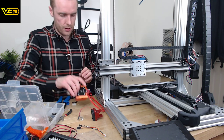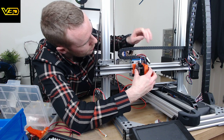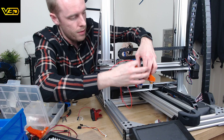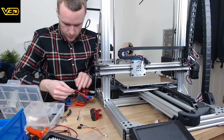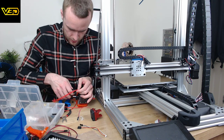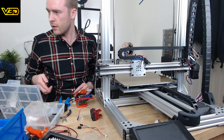The bed's out of the way now, so we can just do this. That's got enough length to get to there. So this needs enough length to get to there. Somewhere about there. This is the mildly terrifying bit when you just chop the leads off the thing that you just bought. There you go. Chop that off. Don't need those. Probably.